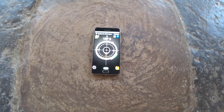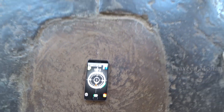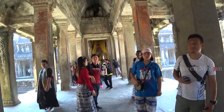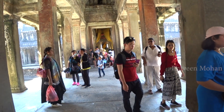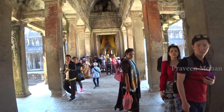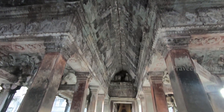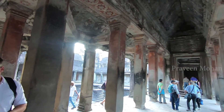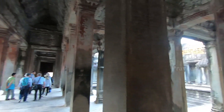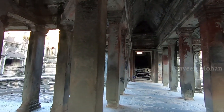This temple, which was supposedly built with primitive tools, has a perfect alignment without even a fraction of an error margin — this is like modern day GPS precision level. To argue that the ancient builders simply looked at the stars, the sun, and the moon and created this kind of alignment is not a valid argument at all. You cannot even achieve this level of precision with a primitive natural compass made of lodestone — you need advanced technology to do this. Is it possible that Angkor Wat was built with advanced ancient technology?